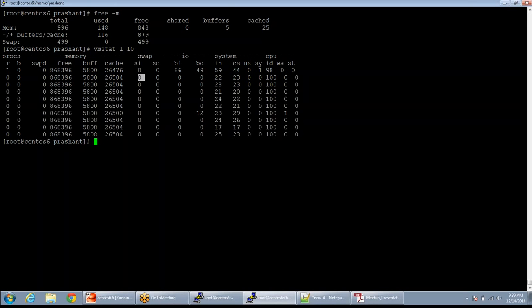Let me tell you, please don't run swapoff or swapon to flush out that memory, because swapoff is really an expensive operation. It's really slow. And what it will do, for example, let's say my system has 500 MB of swap, and just for the case of discussion, all this 500 MB is occupied by swap. Whenever you do a swapoff, the first thing it will do is check if your system has 500 MB of memory left. And if your system doesn't have that much free memory available at that particular moment, it's just going to make your system really, really slow, and ultimately that operation will fail. Okay.